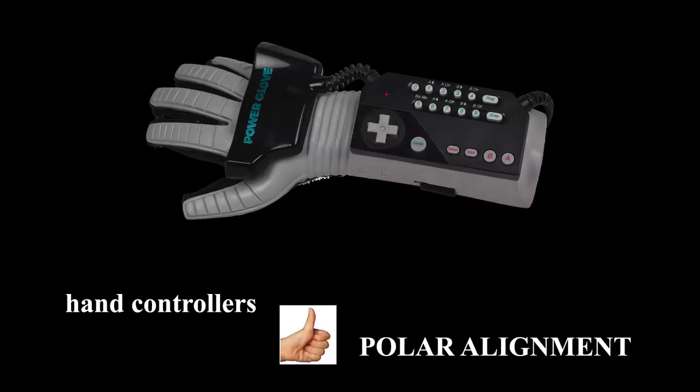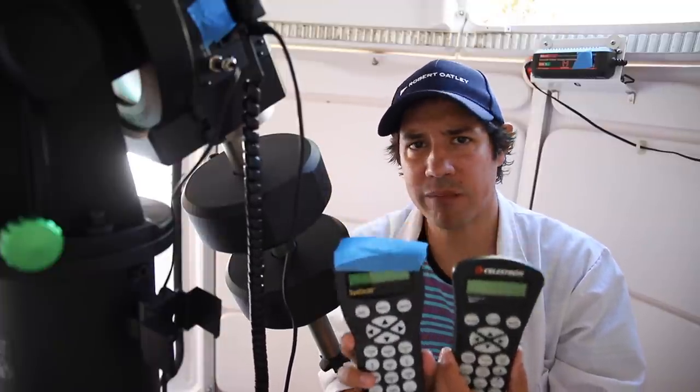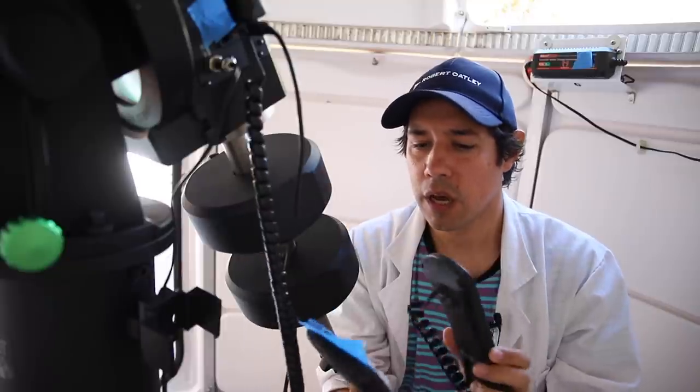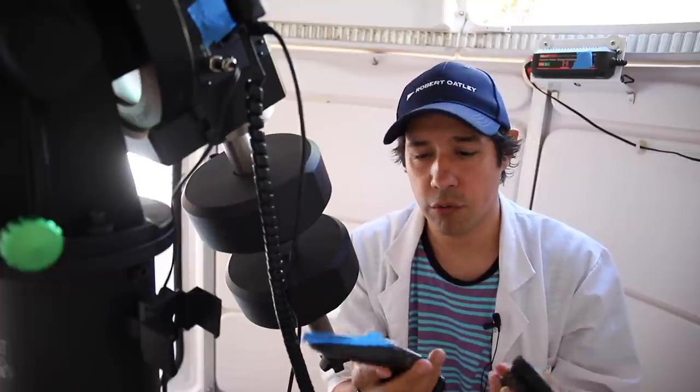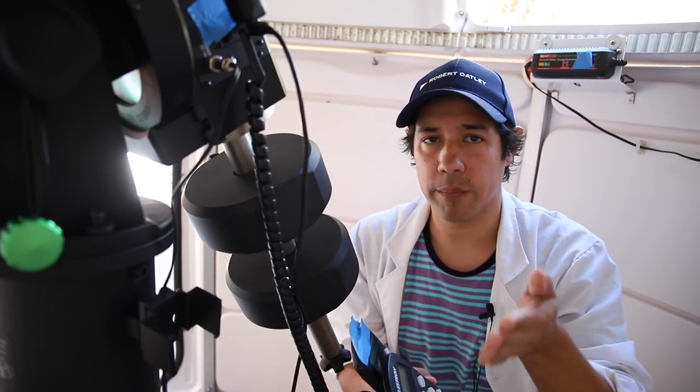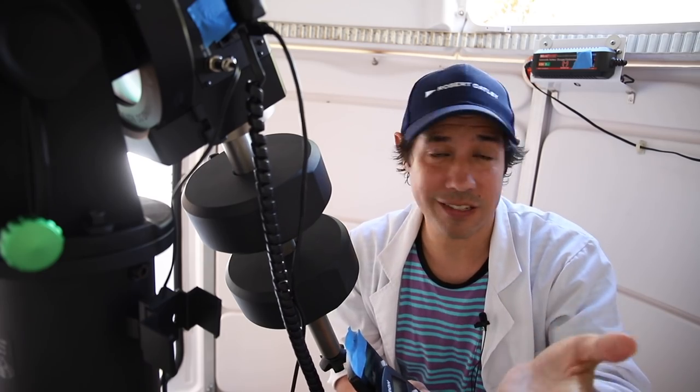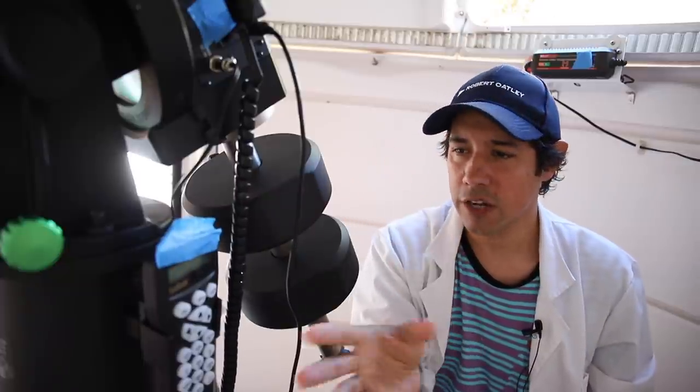One thing I really love about all hand controllers is they have an inbuilt polar alignment routine, and for some reason they're not very well documented. I really do advise reading the manual to check up on how you do this. But essentially you run your two or three star alignment, and then you polar align on one star and it will just automatically show you the error. And then you manually twiddle knobs until you have that polar alignment star back in the middle and you're polar aligned, and it's really good. It's as good as a pole master or PHD, better than drift alignment. It's really fantastic. If I ever have to do a polar alignment routine or on a hypertuner or get it in a bit further, I just do it with the hand controller.